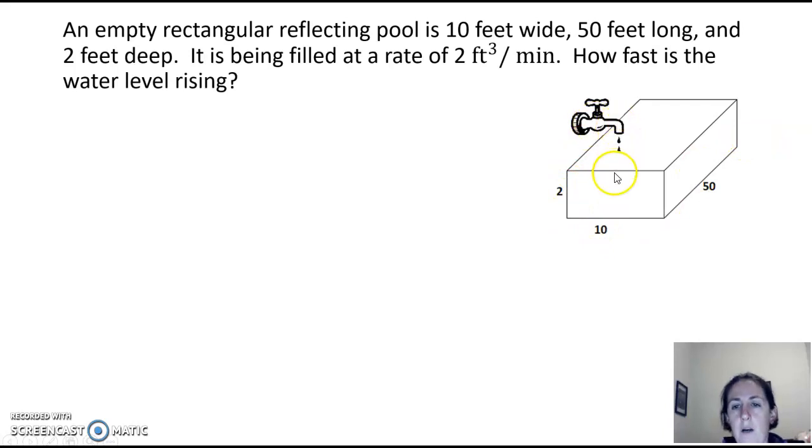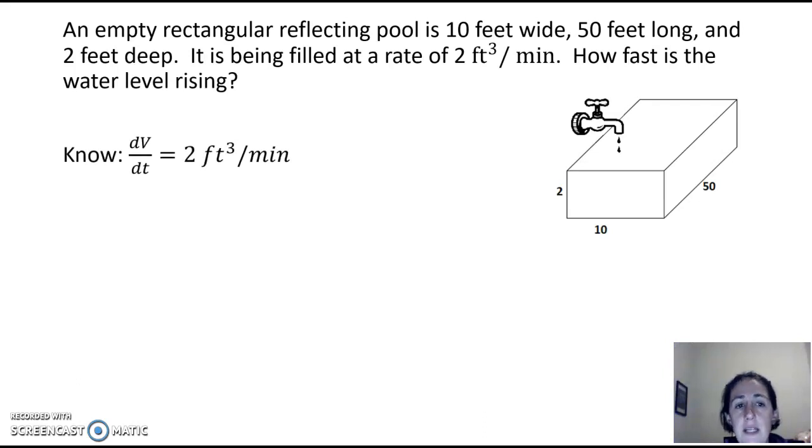And we're pouring water into it. And as we're pouring water into it, the level of the water is rising. So this is changing all the way up to 2 feet, and then after 2 feet, it'll start spilling over. Now, the 10 feet isn't going to change, and the 50 feet isn't going to change. And if you think about when you're raising water, it raises at a nice level, but in a rectangle, it doesn't fill part of it and then go back and fill the other part. It's continually raising across that entire bottom rectangle there.